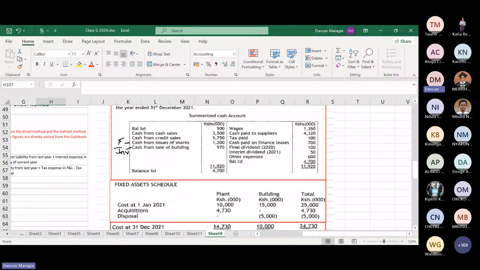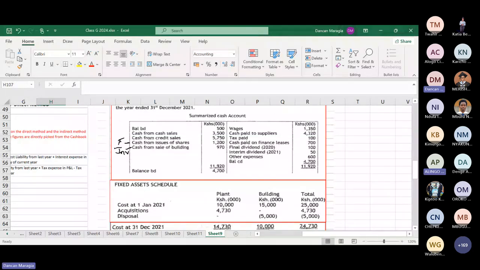So we have paid a final dividend from 2020 of 100. Usually companies declare their dividend at the end of the year, correct? And then they pay it in the coming year. Yes. So in total, we have paid dividends from our cash account this year. How much? A dividend total of 100 from 2020 and the interim paid for the year 50. So these two, 150, form a total dividend paid from our cash book. 150 from the previous year and the current year.